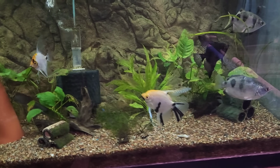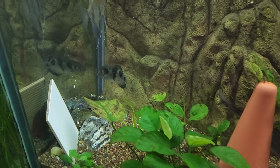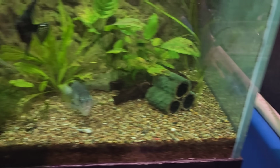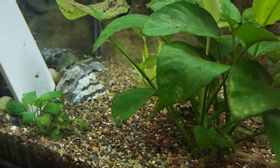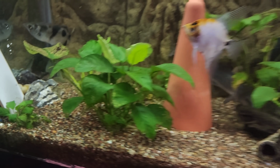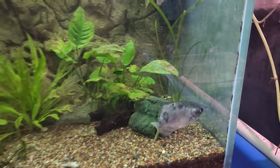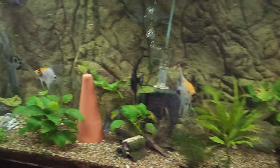Now, some of you might think, oh, that tank's going to be a little overcrowded. Well, that might be true, but we've got enough water passing through that we don't have to worry about the overcrowding. Some of them are going to put on a little bit of size, and then they're going to be moved out. And I have another plan for some of these guys in here, so as soon as we're done playing musical tanks, or fish tank Tetris, some of you guys like to call it, I will go ahead and move some of these guys out of here.